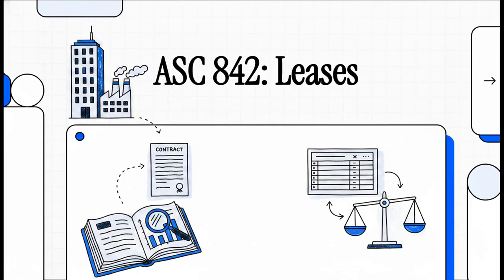The standard was issued for one simple reason. Bringing operating leases onto the balance sheet drastically improves transparency regarding a company's total assets and its leverage ratios. Suddenly, investors could see the true financial commitments a business had actually made. So today, we are going to master the standard, from the basic definitions all the way to the most complex journal entries, so you are totally equipped for the bar exam.